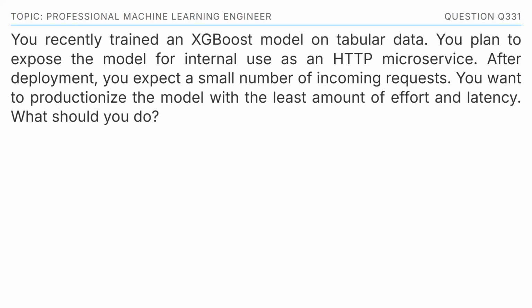You recently trained an XGBoost model on tabular data. You plan to expose the model for internal use as an HTTP microservice. After deployment, you expect a small number of incoming requests. You want to productionize the model with the least amount of effort and latency. What should you do?